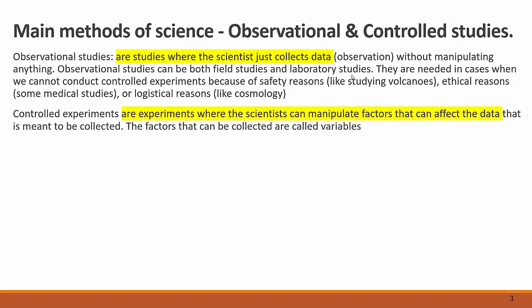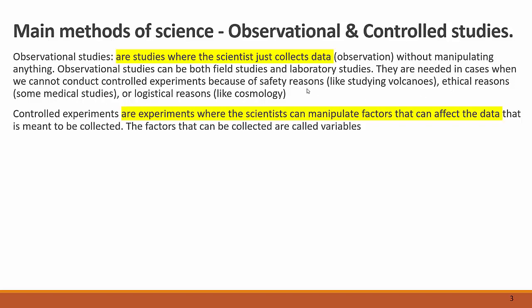Now, observational studies are needed in cases when we cannot conduct controlled experiments, either because of safety reasons, like what I mentioned, studying a volcano, or ethical reasons. For example, you might do harm to the rats if you are studying them. Or if you are doing some medical studies on humans.